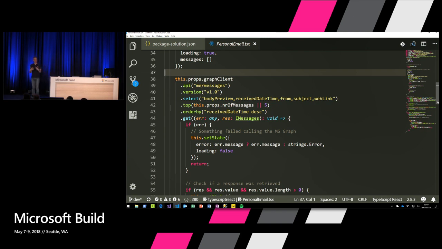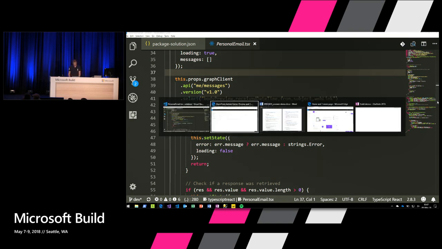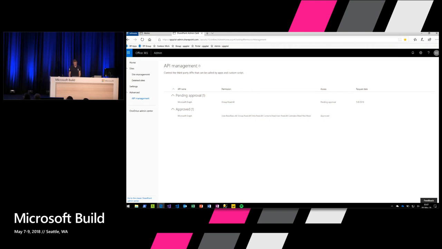So we're making this as easy as possible in TypeScript. As long as you use this, you don't have to do any HTTP dance, getting the request tokens and acquiring tokens and all of that. You'll just get access to the messages. In this case, this was around personal email. So let's actually have a look at this functionality and experience in practice.